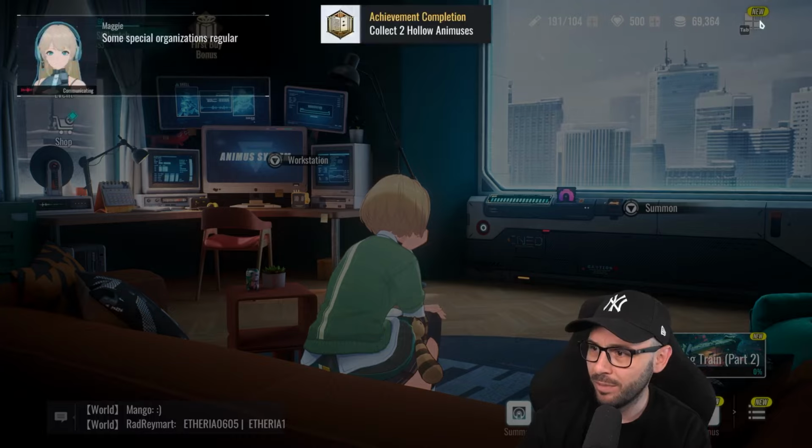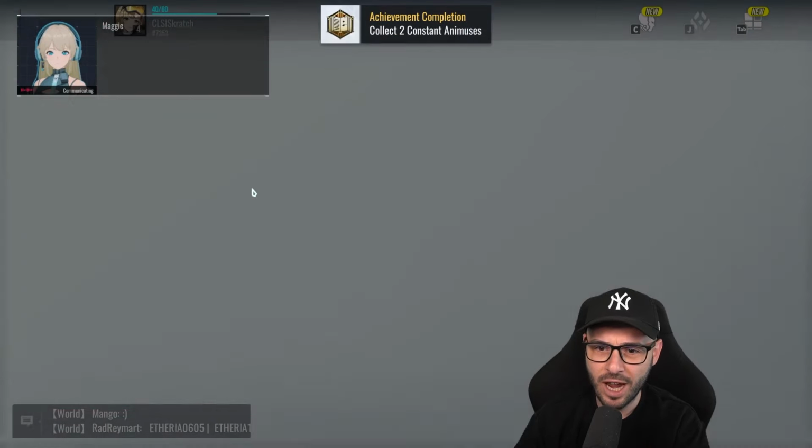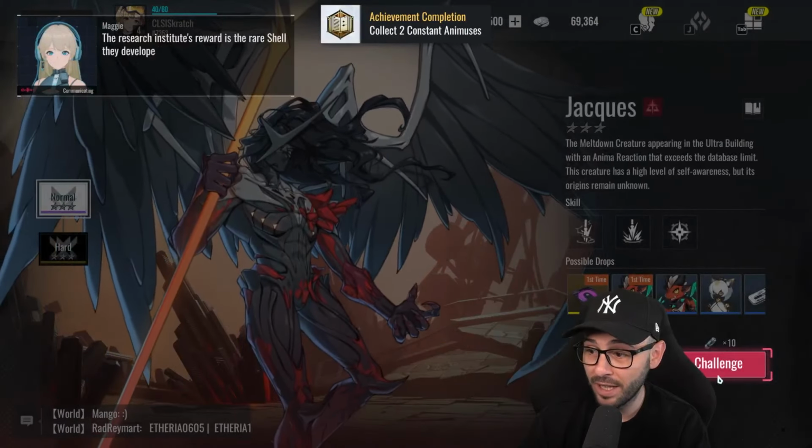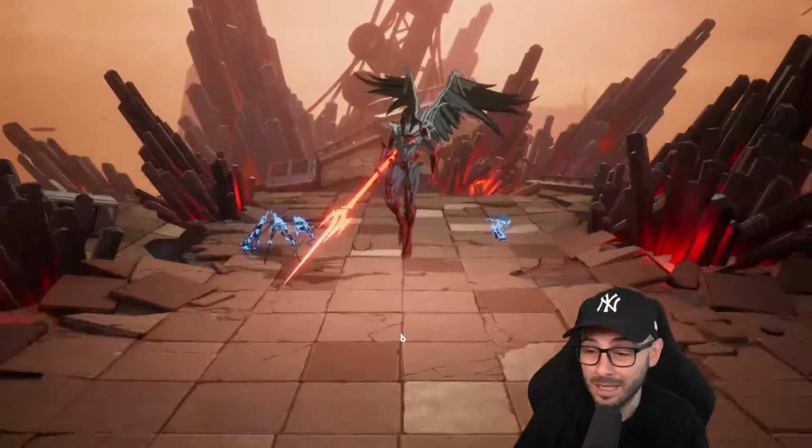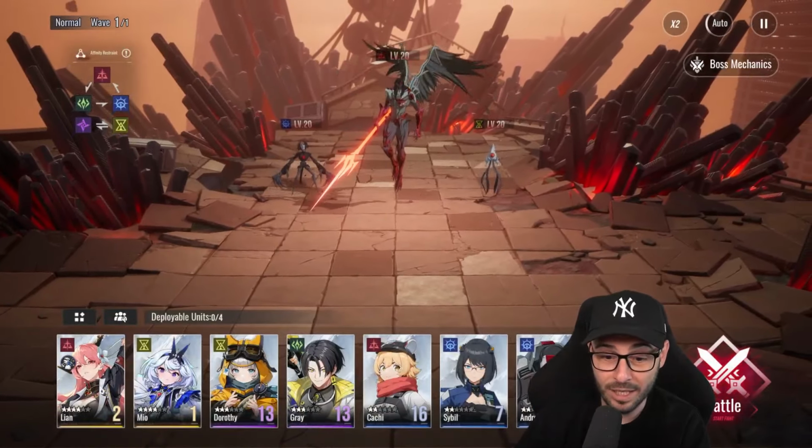Now you're going to be able to basically check all of this out. You don't have to go into a fight unless you want to. I would recommend you to go and do a fight. You're going to get another summon from there as well. It's not going to take you long to do it either.